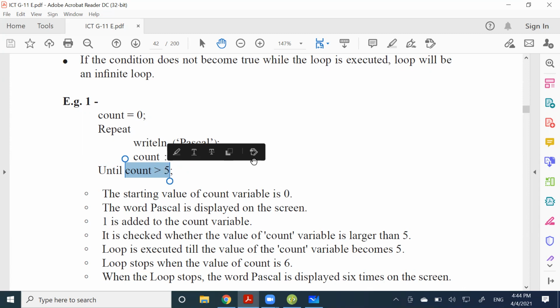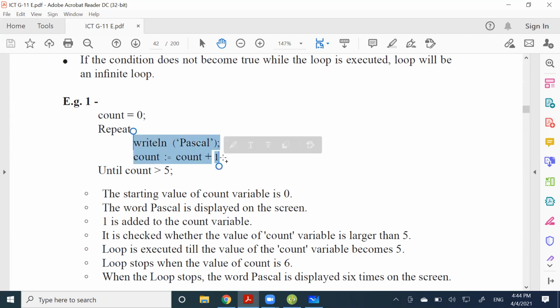So for that reason, this repeat until structure allows these lines to be executed at least once, because this condition is checked at the end. So for the very first time, the condition will be checked after these things are executed.